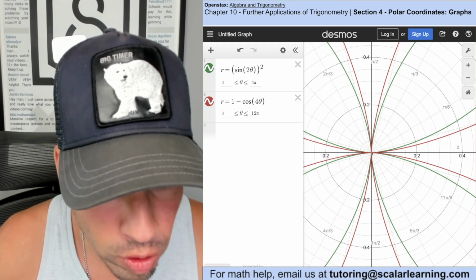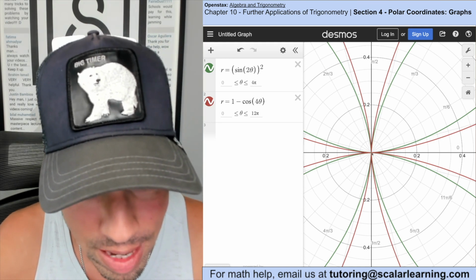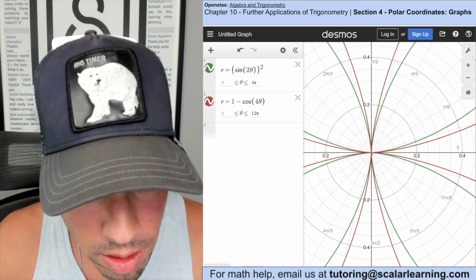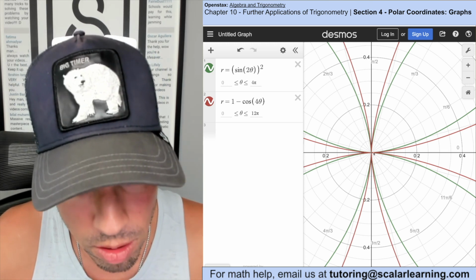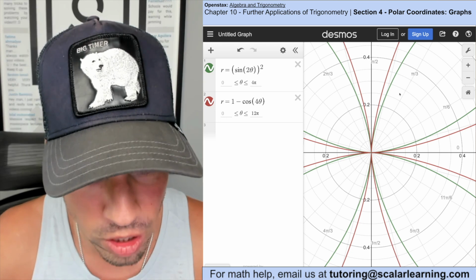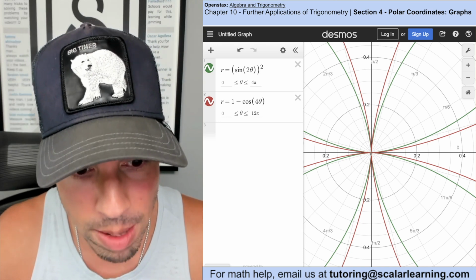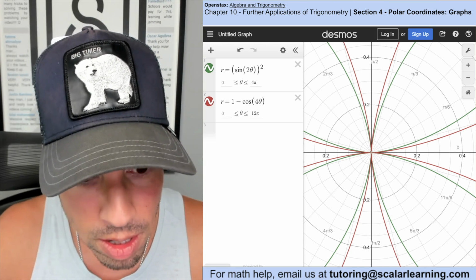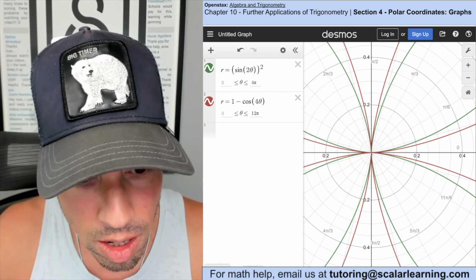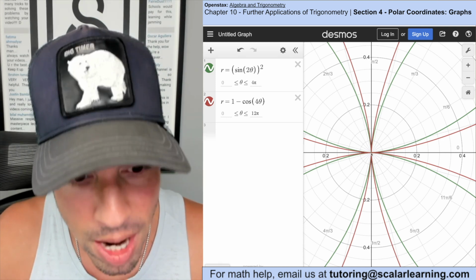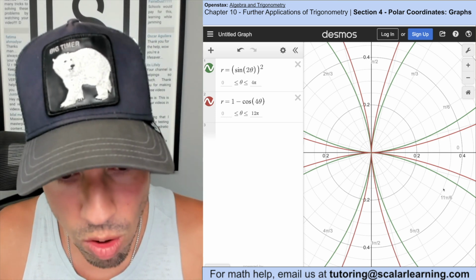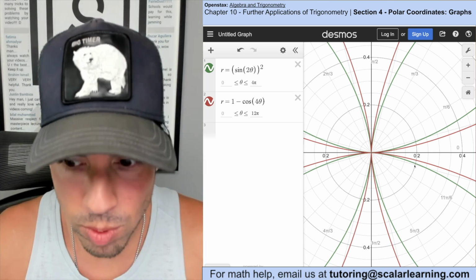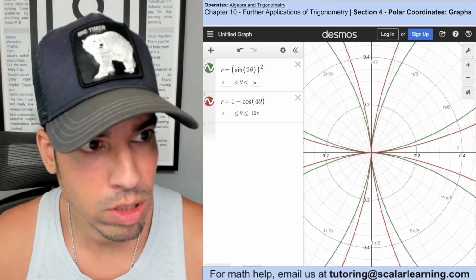And as you trace the path around, it looks like it's hitting that pole right when theta is 0. The r value is always going to be 0, but if we trace the trajectory, it hits at 0, and then coming back also at pi halves, going straight up, and then it loops around, comes back again, intersecting at pi, and then again at 3 pi halves. And if we're including 2 pi coming all the way back around, we would say 2 pi. So those are 4 intersection points, so let's write those out.